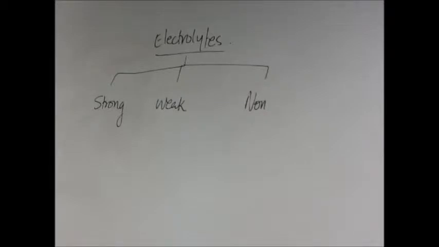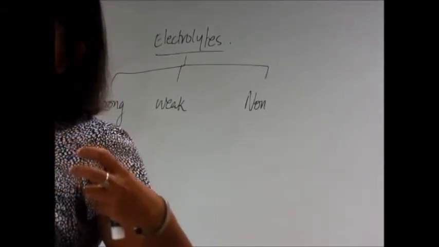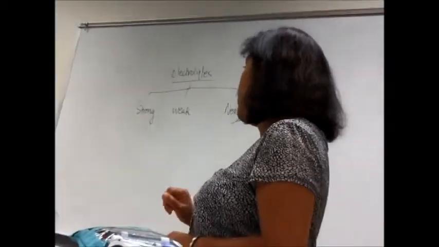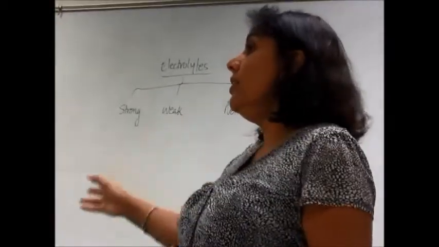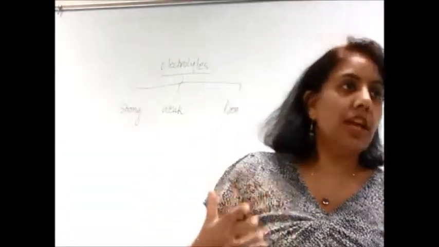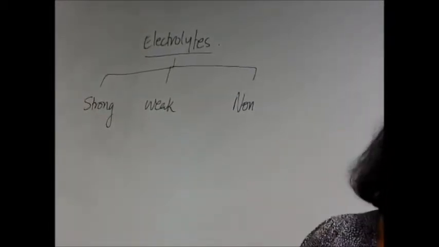Last time I mentioned that the way electrolytes work is that if you dissolve something in water, and this is an aqueous property, it undergoes a process called hydration. That hydration will cause dissociation of ions, which means that electrolytes have ions, which is why they conduct electricity. So in a strong electrolyte, would you have a lot of ions or fewer ions? A lot of ions. You should have a lot of ions in the strong, a little bit less in the weak, and absolutely none in the non-electrolytes.